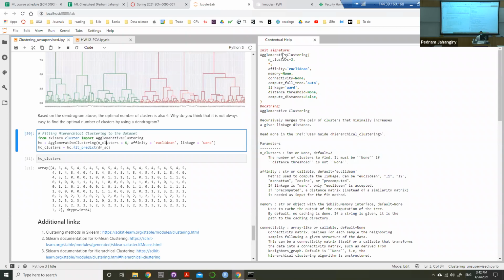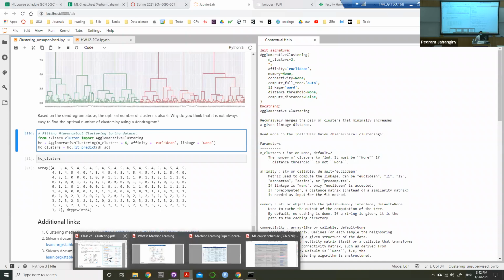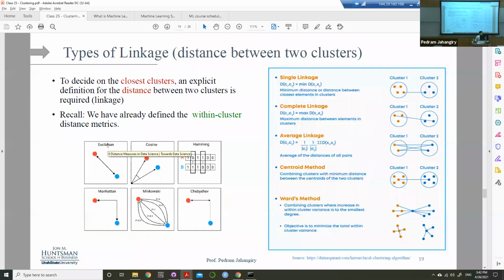So what are the inputs? The inputs are obviously number of clusters. By default, it is 2. And affinity, this is the distance metric, Euclidean, and linkage, Ward. So if I go back to this slide, by default, that function is using the distance metric Euclidean and the linkage Ward. And you remember what is the difference between the two.